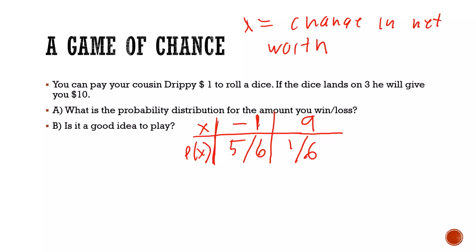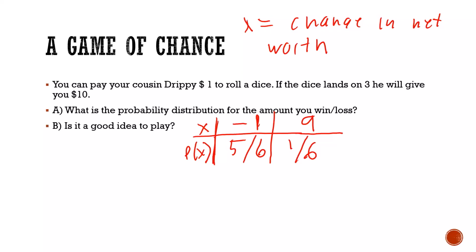So how could we figure out whether this is a good game to play or not? Any thoughts? Any intuition? Is this a game that's favorable for you to play or unfavorable? What do we think? Yeah. I might get 9. I throw like 6 times. Okay, so you hope, or you actually kind of expect it, right?